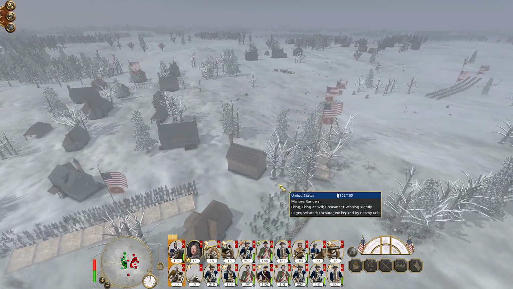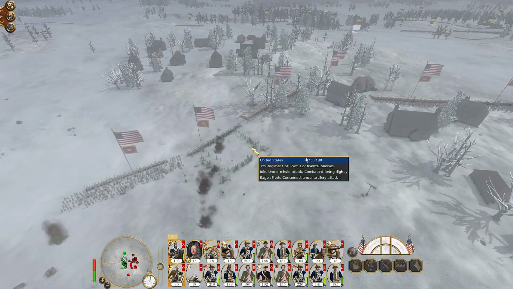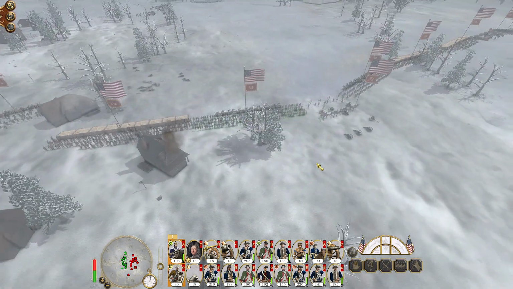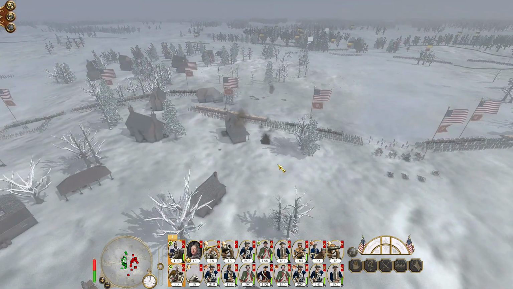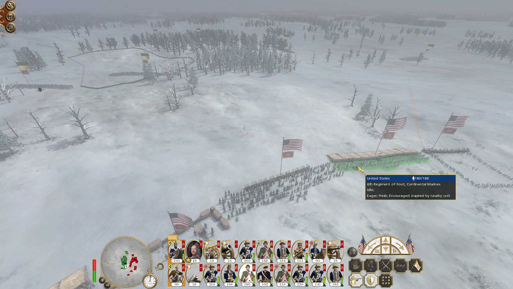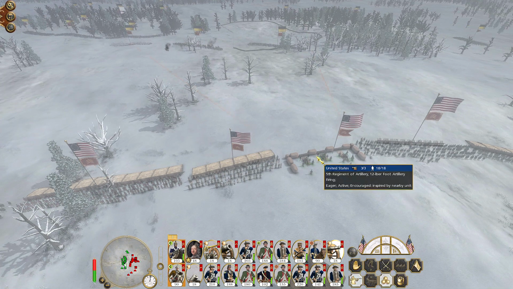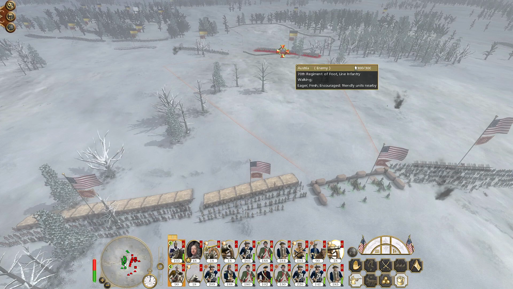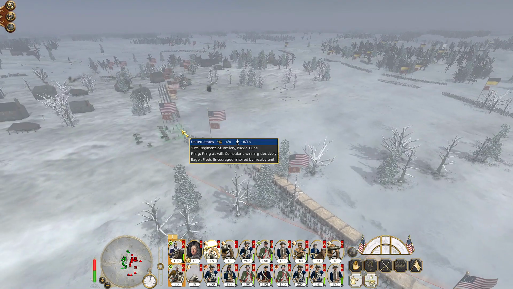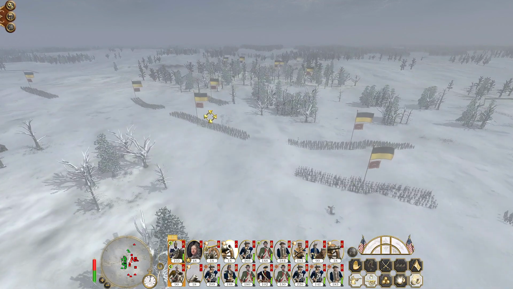Our lines are holding for now despite their quicklime shot. I wonder how far around I can flank. Their artillery is going to be devastating. All of my units are injured at least a little bit. Alright, canister shots. Now is your time. Mortars, switch to quicklime. Howitzers, switch to quicklime.